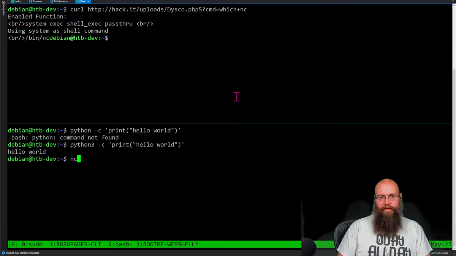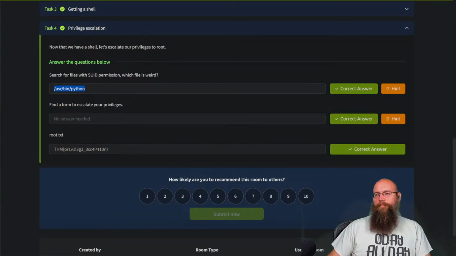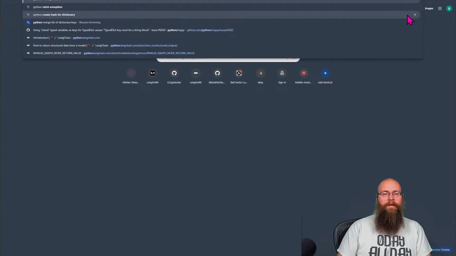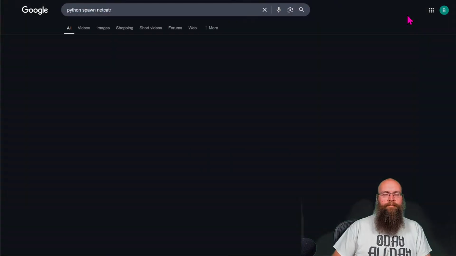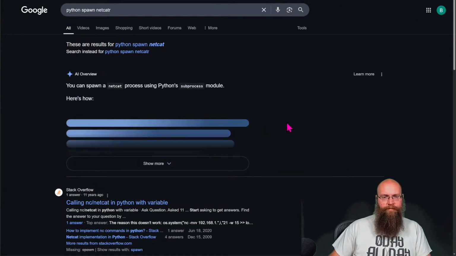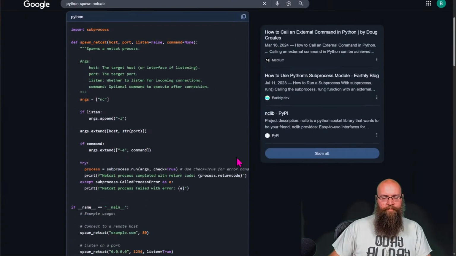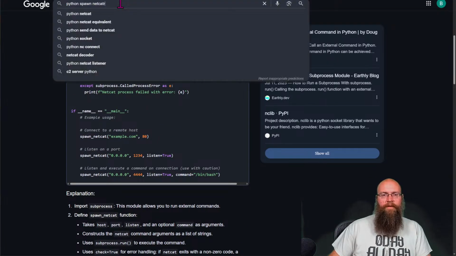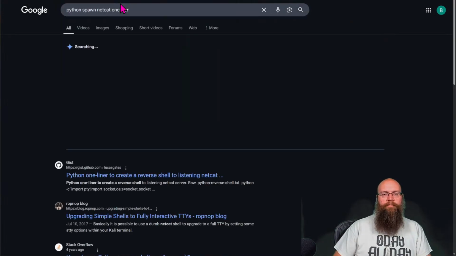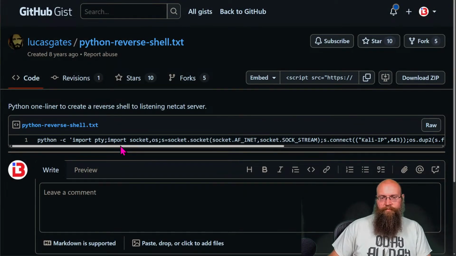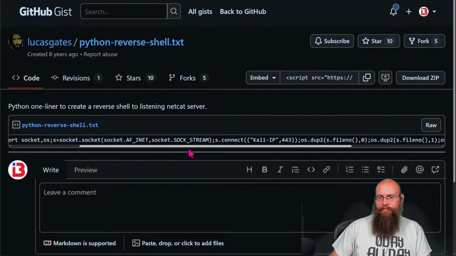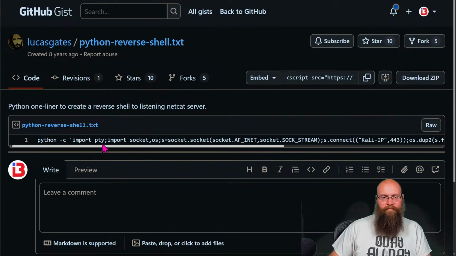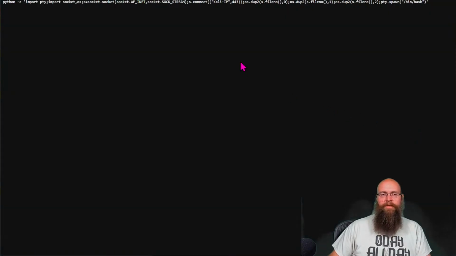Let me figure out a Python spawn netcat one-liner. Yeah, there we go. Easy peasy, lemon squeezy.